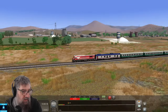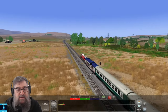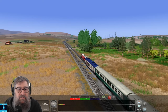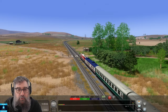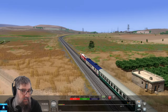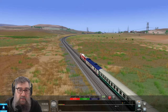Future product. Have I played Trains? I am a Trains beta tester, so yes. I don't stream Trains very much, though, do I? But yeah, I certainly have. I tend to play their Australian content. I tend not to play much of any of their other content at all. Trains is a lot like a model train, so it doesn't have the driving enjoyment that the others do. But it is about the only thing with any Australian content in it at all, so I play it for that.